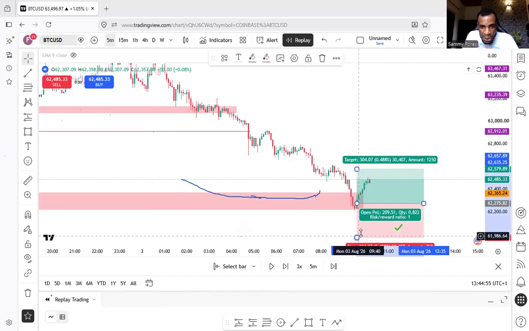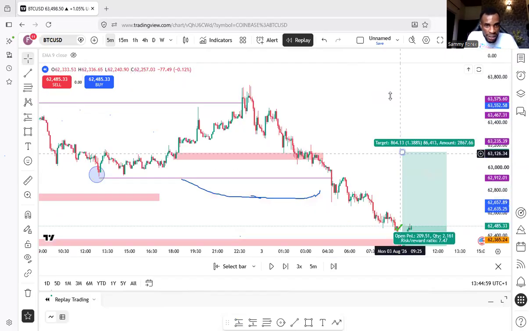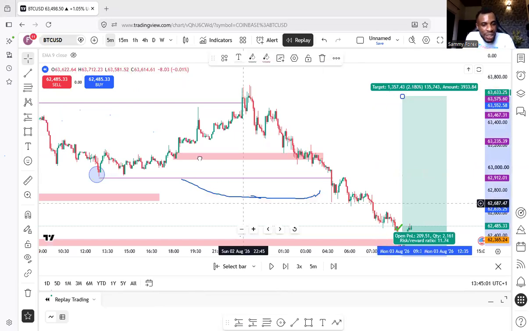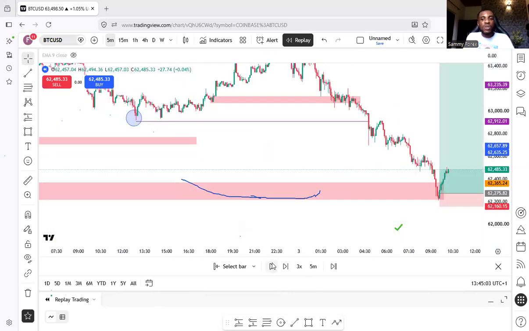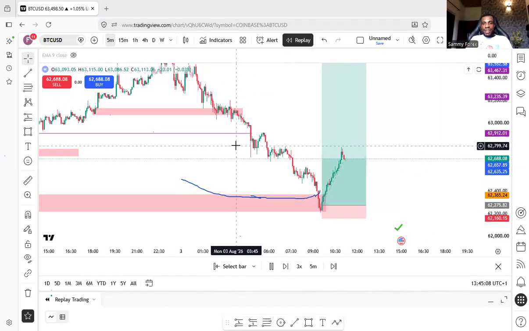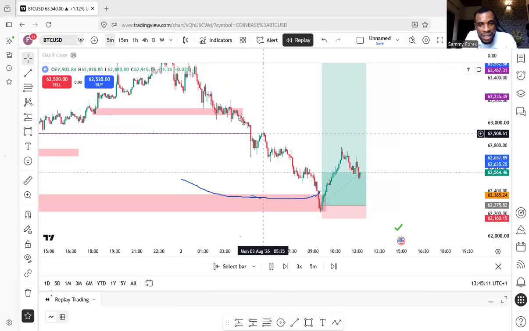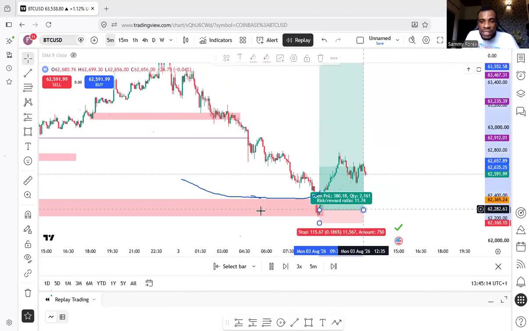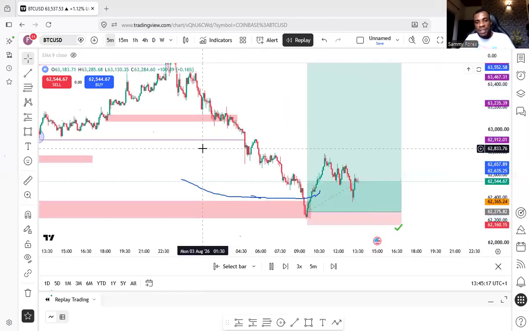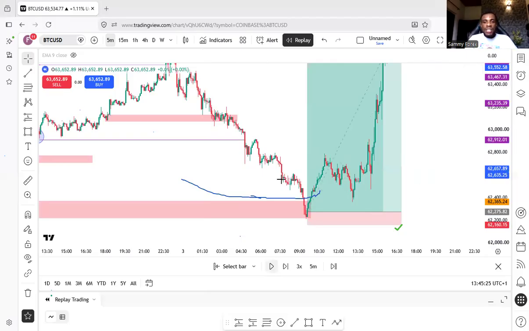What is the way to buy? Put the stop loss here. Target the next level, target here. Because this is external range liquidity, this low. External range liquidity is not easy for price to break out. See what the market does. Even though you target here, don't be greedy. Or here. Don't target like this because of greediness. See what the market does. Just look at the external range liquidity. That is the power of external range liquidity. See, it goes up. It doesn't shock you.